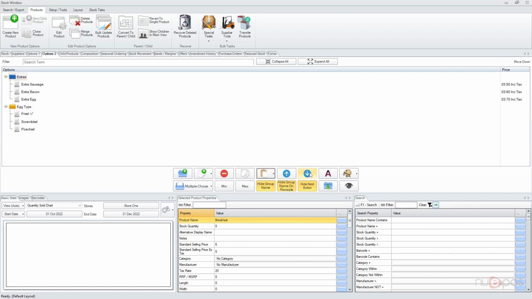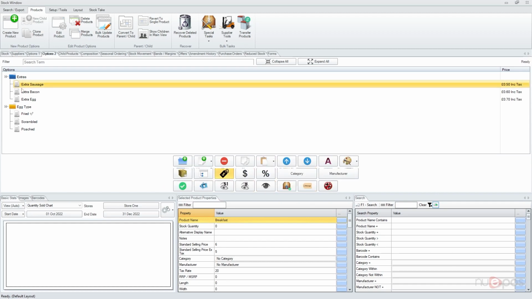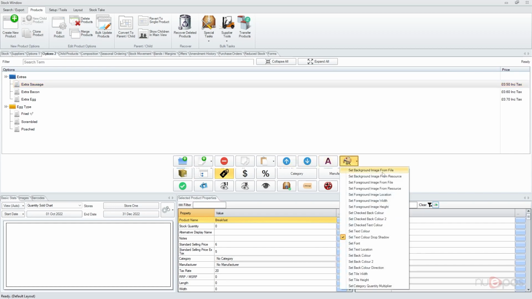Obviously, this one's just moving them up and down. They are fine there. So if we were to click on the option now, you can go up and down again. That's quite straightforward. You can put an image against the product and the buttons. You can change what color it should be. You can put a gradient there. That's why it says back color 2. So from one color to another, there's a gradient. What back color direction, width and height in pixels, and a category multiplier quantity there as well.